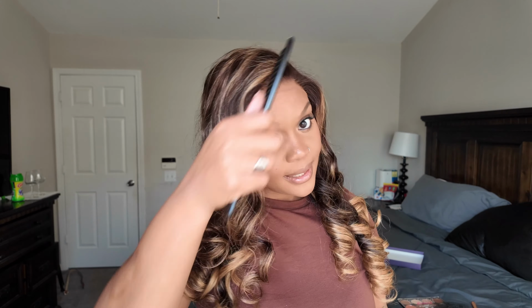That's it. That's all. Next, I'm going to go in with the wide tooth comb, and I'm just going to comb these curls back and down because this is the easiest way to do it. This is a loose wave, so it's not too much curl. It's just the right amount of body.